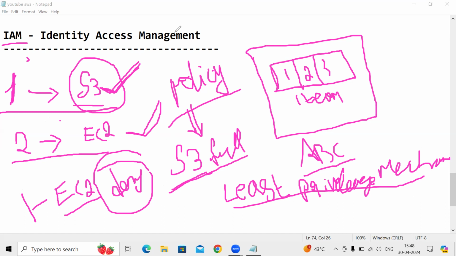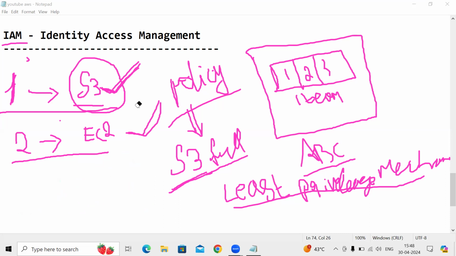Now if you take user two, I provided only the EC2 policy, I mean EC2 permissions, to user two. After creating user two, it will ask what policies to provide.